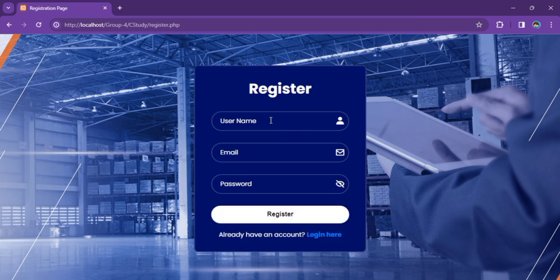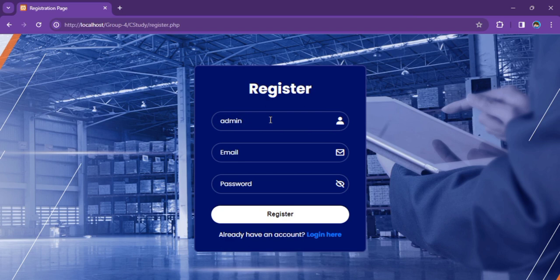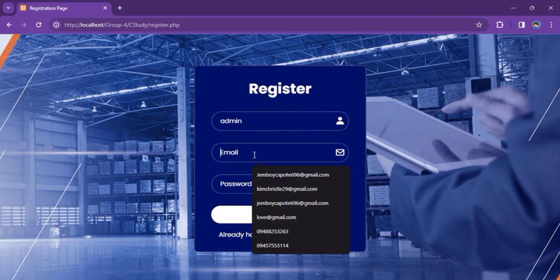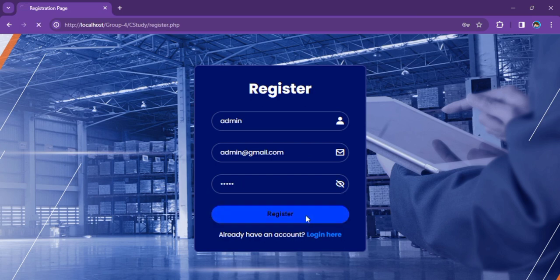So to have one, you can enter your username, for example, admin, and you have an option here to show or not show your password. Then register.